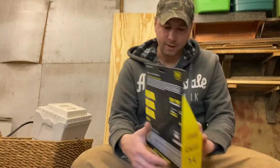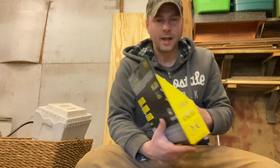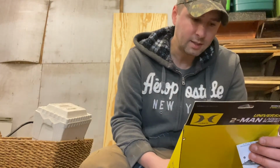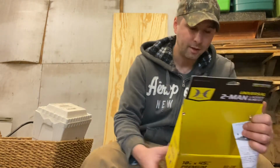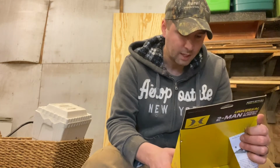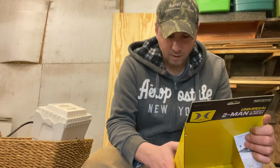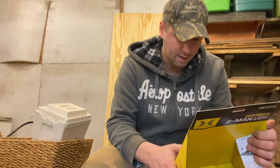All right, so we are finishing our review on the Universal Two-Man Ladder Blind Kit from Hawk. All right, this is the box it came in. Easy entry, center zipper for easy entry and exit. The zipper is very loud. Weatherproof, fabric is weatherproof to keep you concealed and prevent ripping. It did not rip, so I will say that. And this says it's 10 foot long by 45 inches high. That's accurate.